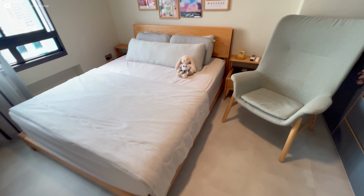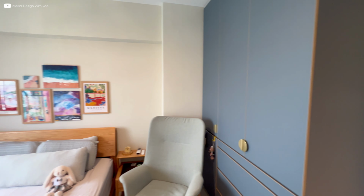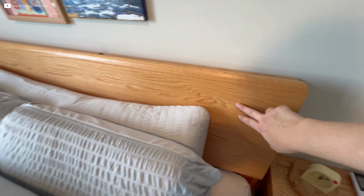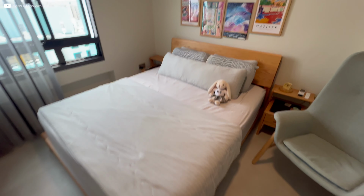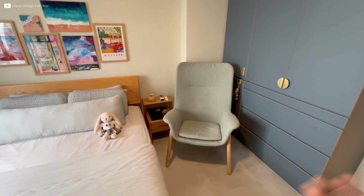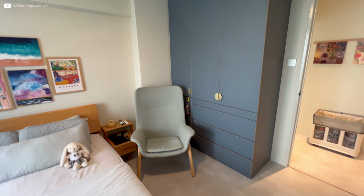Basically, you can see that the bedroom is very straightforward. They have purchased a bed frame. This is an oak wood bed frame. You can see the very nice grains with two side tables at the side. So I think that makes the room very cozy, with the entire matching color scheme with the furniture and the lamination.